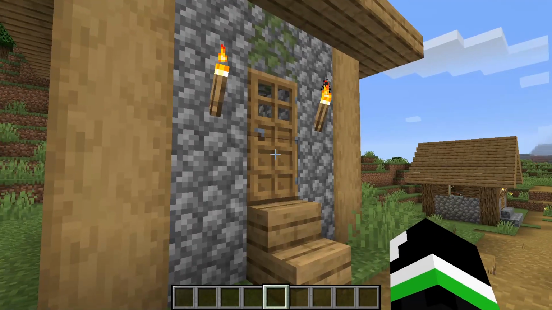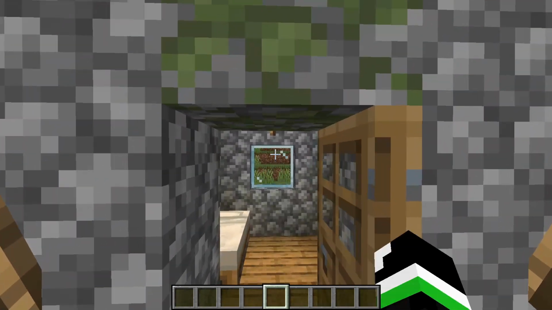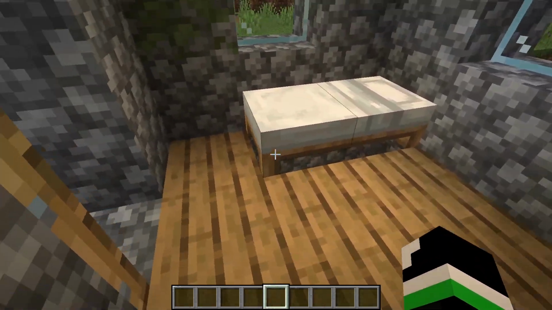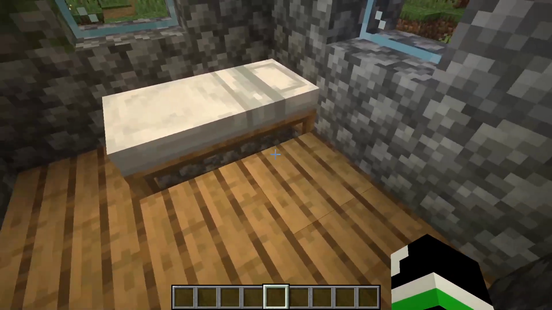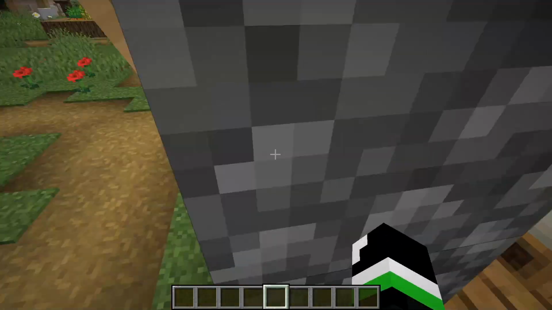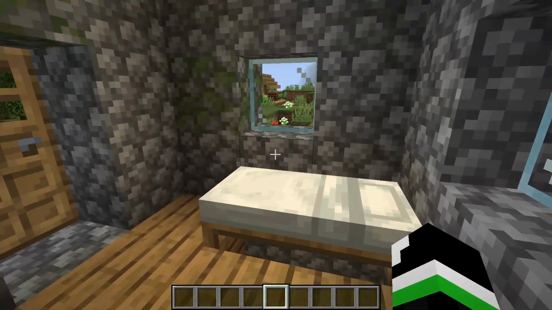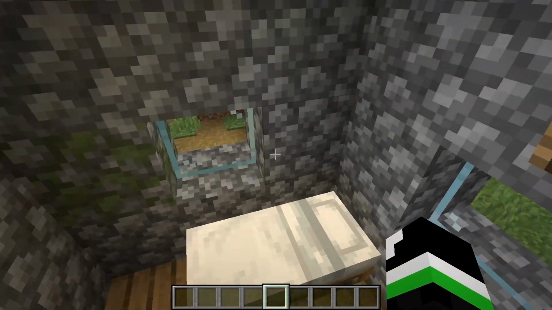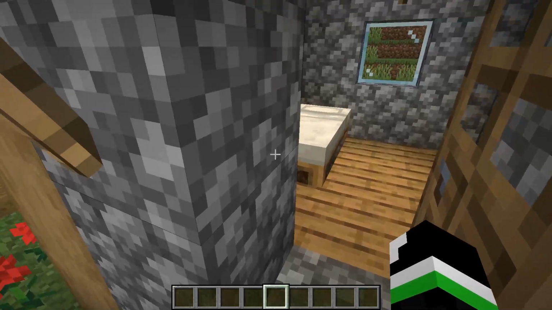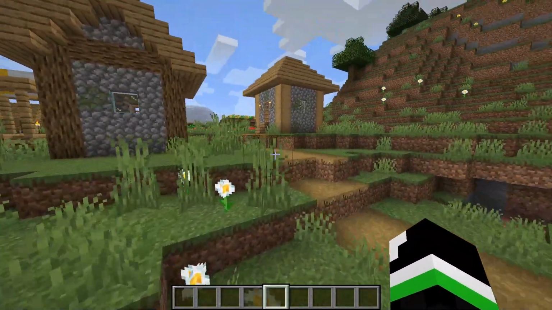Okay, so the next one is a lot less obvious. Like, you can see this place. Okay, it is pretty obvious. So, under the bed, as you may have seen before, beds do not break if there is nothing under them, which means they are perfect for little hidden things. Just like paintings do the same thing, this is what beds can do, except you can't pass through it, which is the annoying thing.